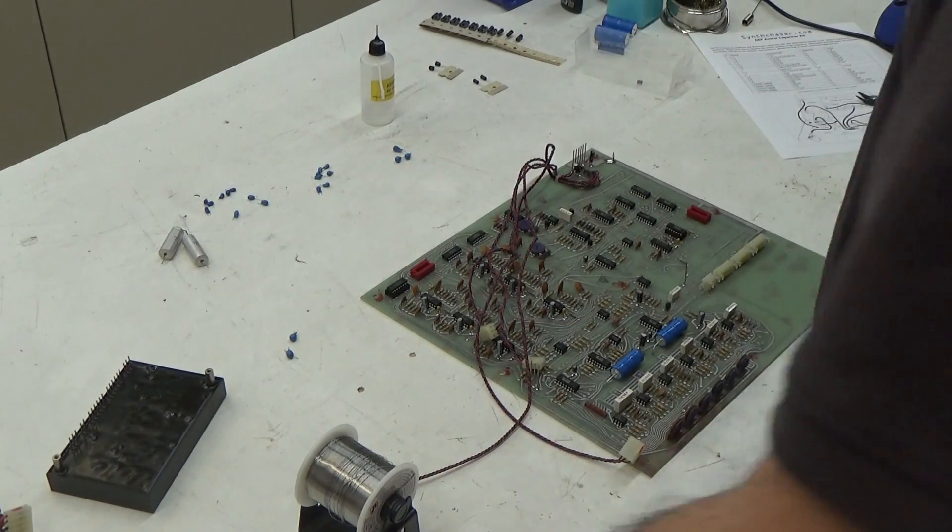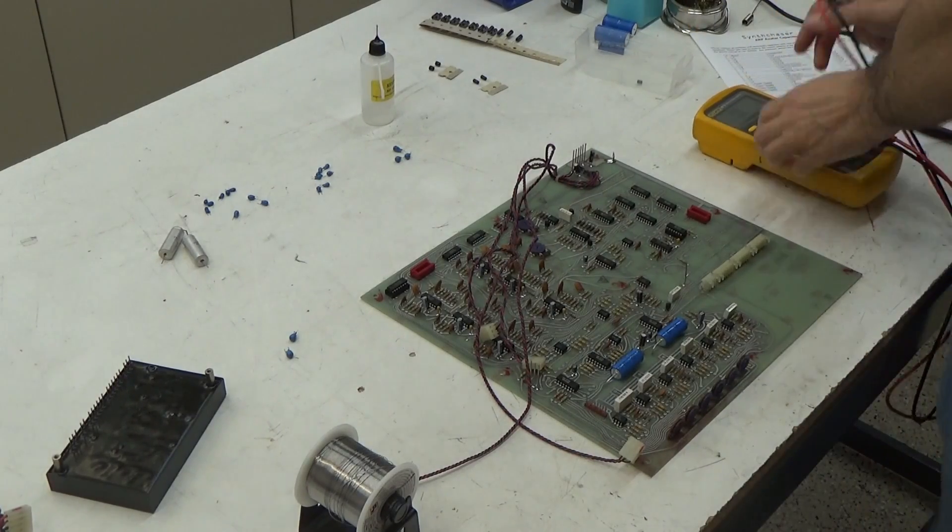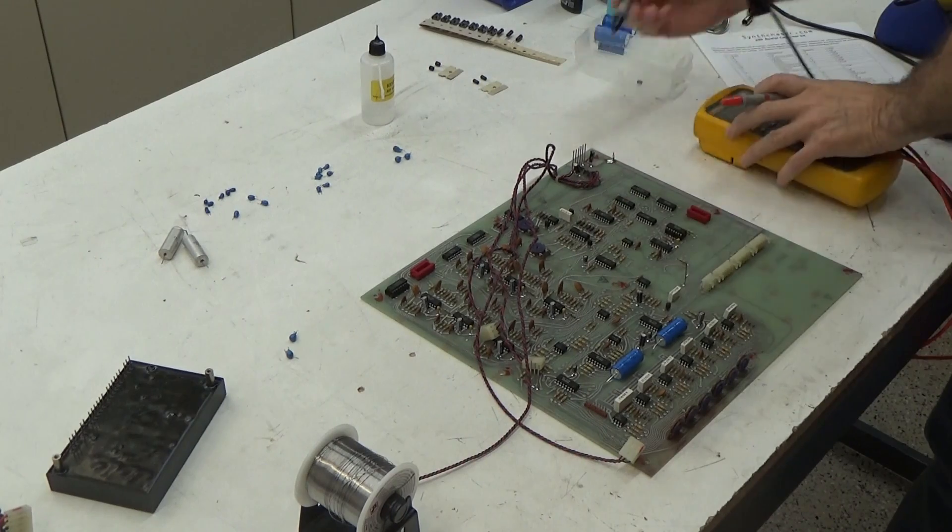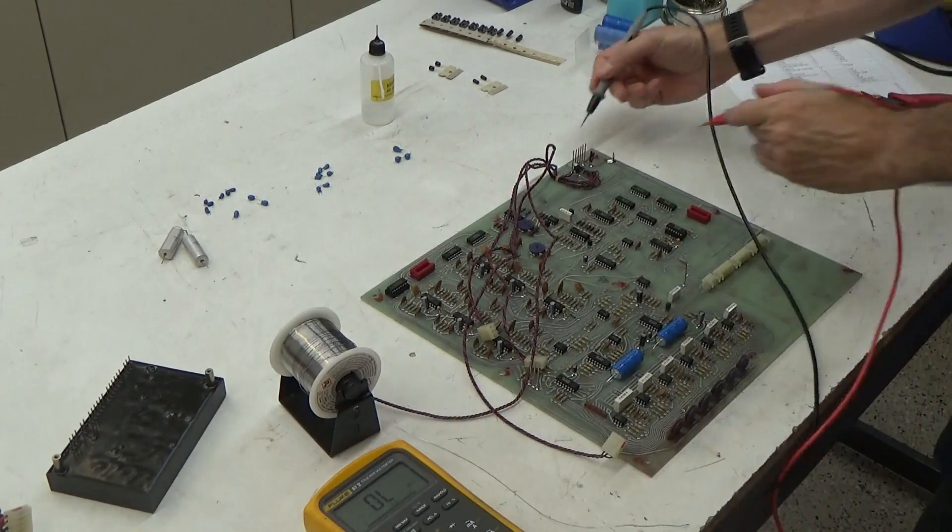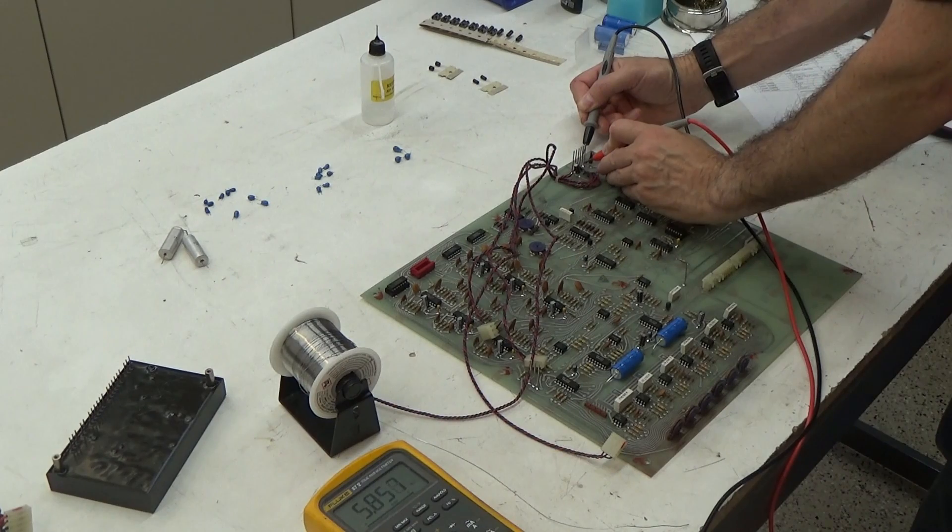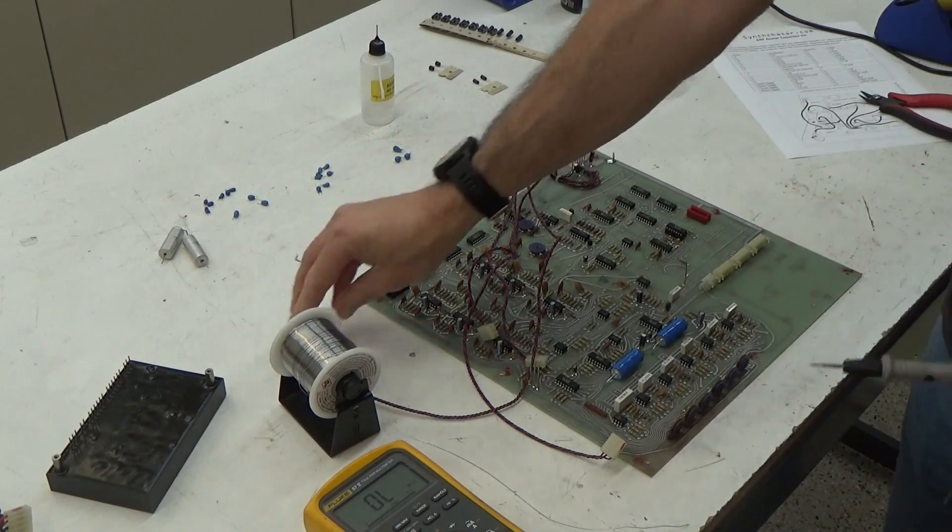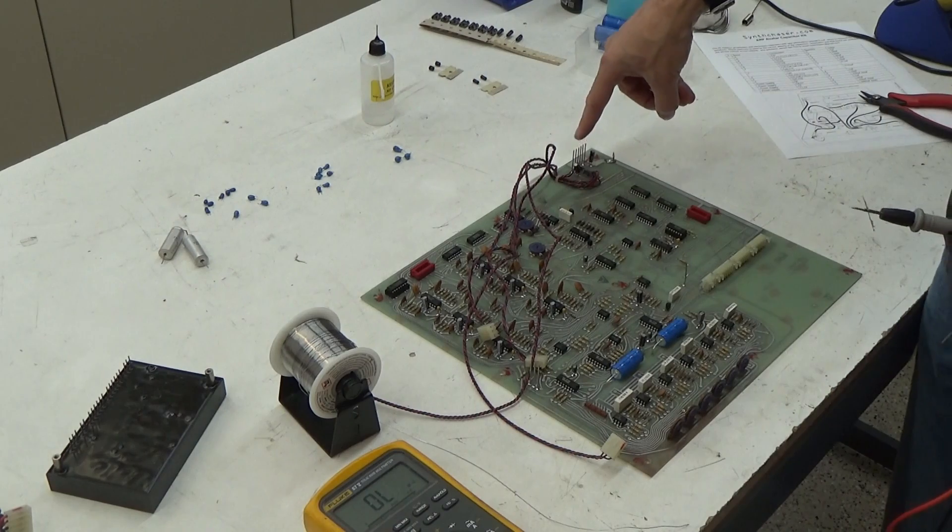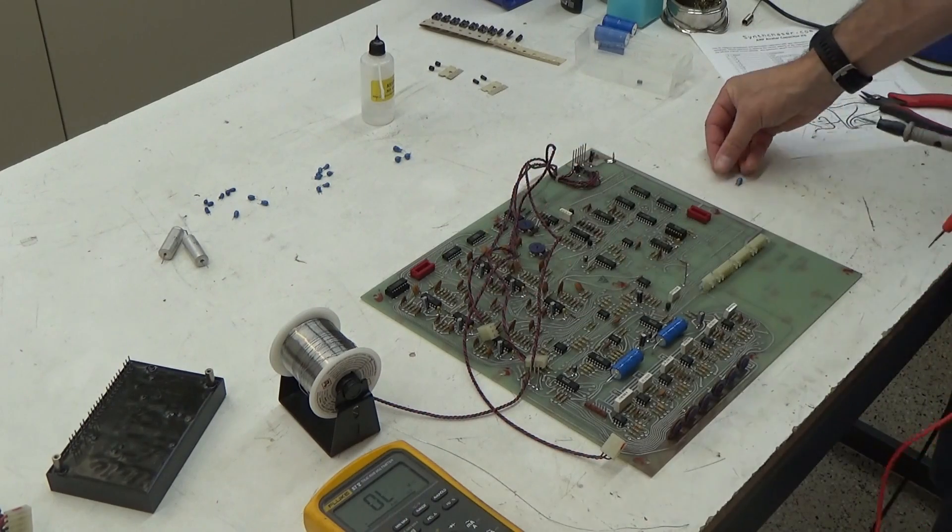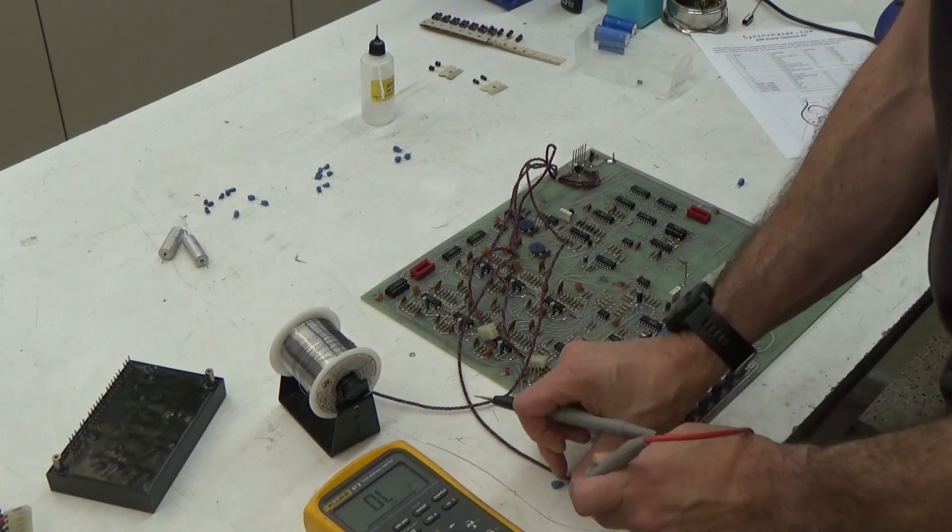Okay, so now we've recapped this board E, and I'm curious to see if the short circuit resolved. So again, go here on the ground plane, and here on the plus 15 volt rail, and we can see now we have a 5K resistance and rising. So there was a shorted tantalum capacitor, and I don't know if you noticed, but I took the two 10 microfarad capacitors that were used as decoupling capacitors for these rails, and I set them aside here. So I'm just curious. I forget which one is the minus 15 and which one's the 15 volt rail, but let's take a look at them and see if one of these happened to be the culprit.